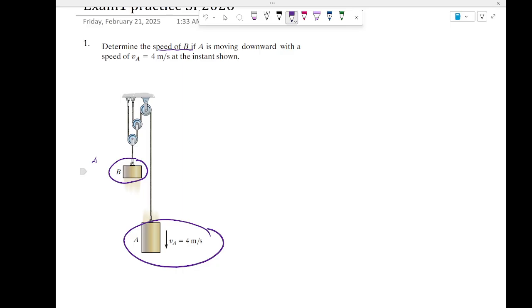All right, let me get my class notes, just 1 second. All right, as I'm saying, the biggest challenge would be for you to figure out the different sections, right? So let's focus on that. You see, since this one is B, this is the block B, right? What you can do is name the different sections of the rope from the top to this first pulley. If you say this is your pulley number 1, this is your pulley number 2, this is your pulley number 3, just for naming purposes, you can say this is S_B.